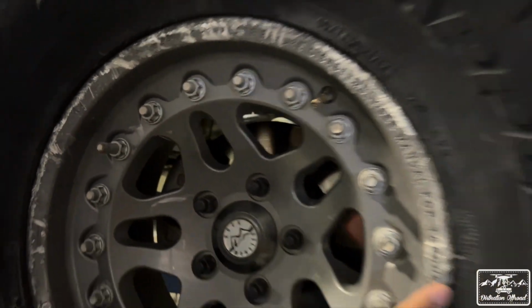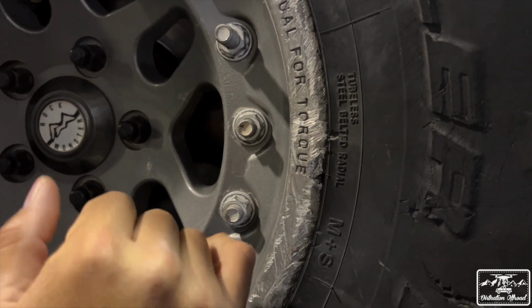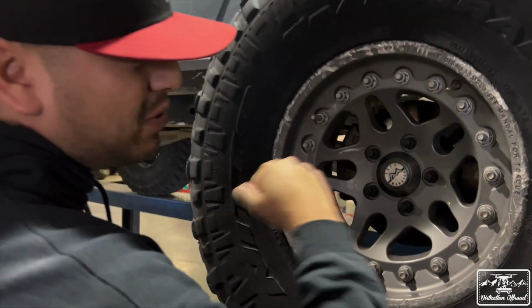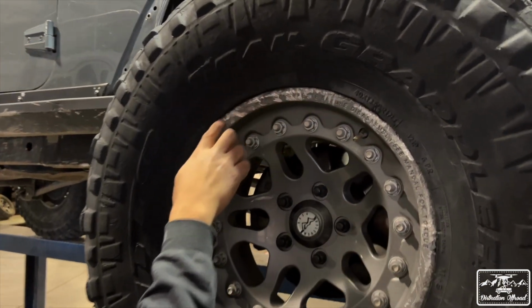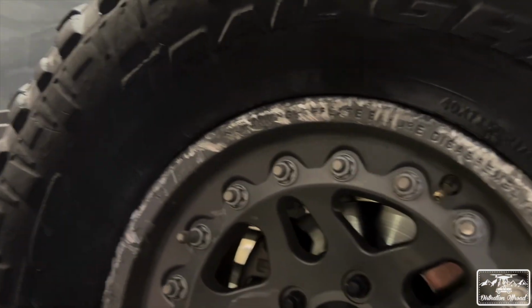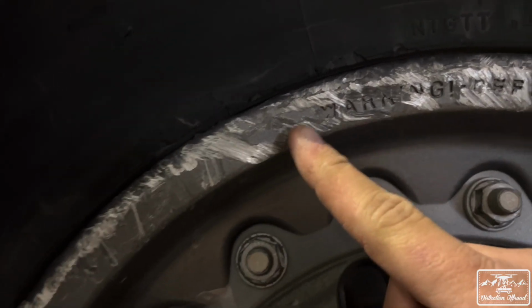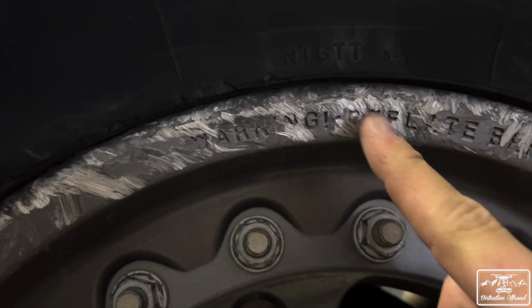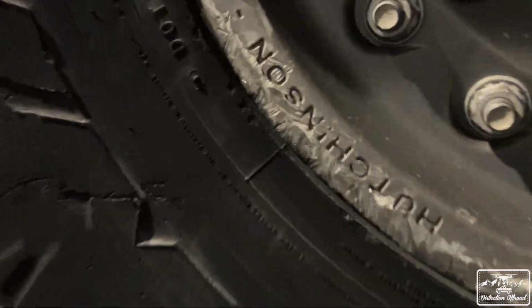Yes, and then right here, it's like these volcanic rocks, man. They're aggressive, and I could tell when I'm wheeling and I'm doing that turn, I could see my wheel locking up, and it kind of bothers me. So with these covers, I know they're gonna work for me in that way. You can even see right here, look at how he's already scratched it to where it's already affecting. You can't even see where it says Hutchinson anymore.